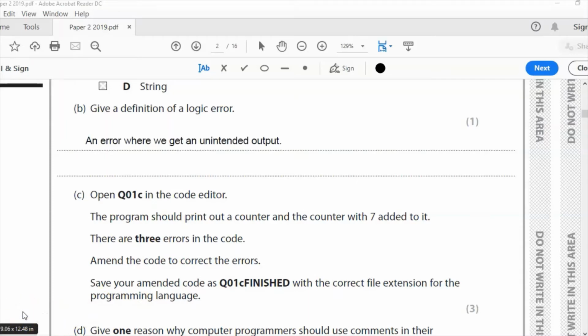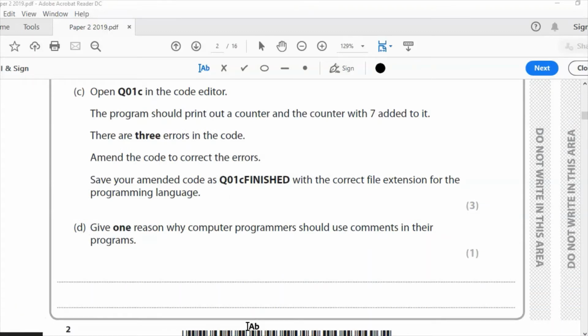Maybe it could be a miscalculation, for example, and you didn't quite intend that to be the output. Sometimes these are quite hard to actually detect, unlike basic syntax errors. So a logic error is an error where we get an unintended output, and that is for 1 mark.